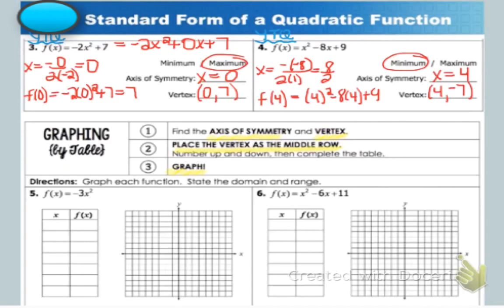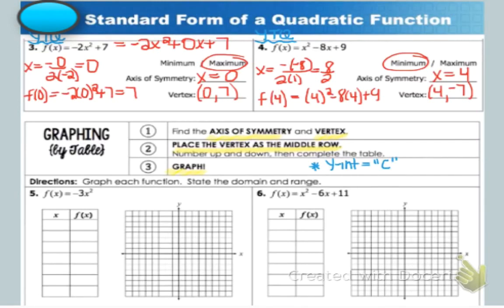One of them is the y-intercept. So let's make a little note here that the y-intercept, it turns out, is the c in standard form. So whatever that constant term is, in ax squared plus bx plus c, when it's in standard form, that c always represents the y-intercept, which is just exactly what it means when we say the y-intercept for a line. It just means where the parabola is going to cross the y-axis.